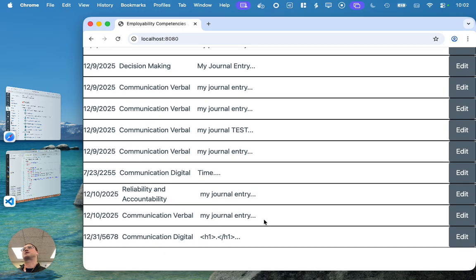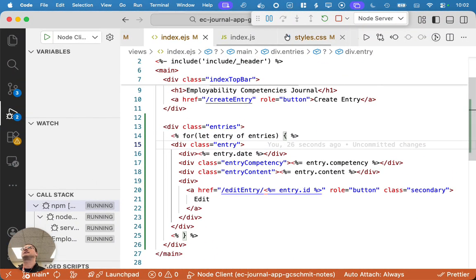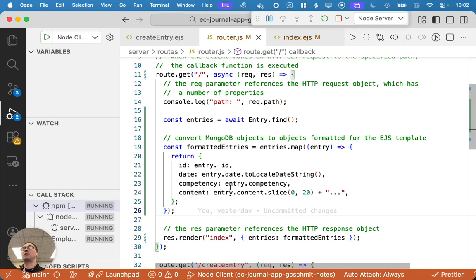Okay, so our stuff shows up down here, which is great. You might only want to display your journal entries. You can totally do that in router.js, where we're doing entry.find. In the lab practicum, we pass query parameters here, right? So you could find just those entries that are associated with your email, for example. And you'll do something related to this in the lab in a moment as well. But you can certainly do that.